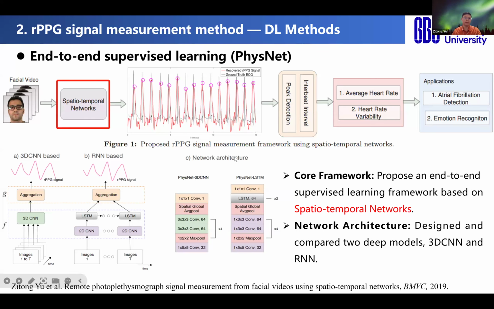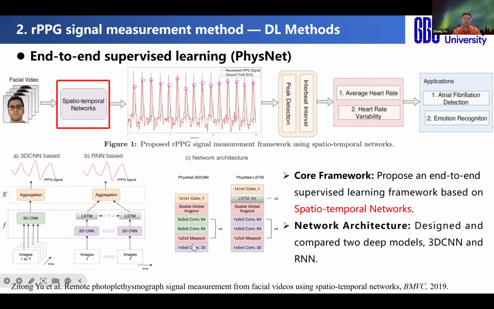So after that, there are many end-to-end supervised learning methods developed to measure rPPG. What is end-to-end? We can see for the input, we have a facial video, and we want to model at the spatial-temporal level, or the spatial level or temporal level. They can directly estimate the rPPG signal using our model. So how to design these spatial-temporal networks? In this BMVC paper, we first investigate two kinds of spatial-temporal network.